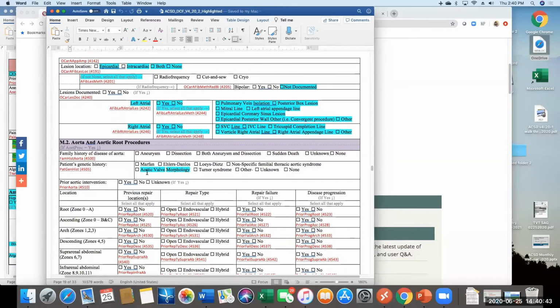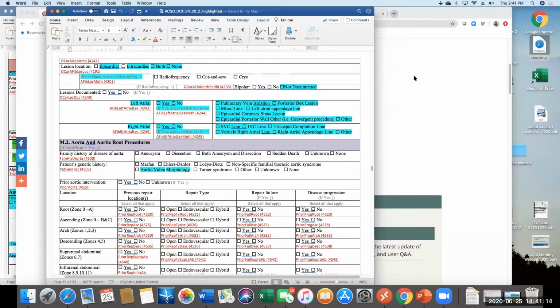I think they just got confused when you were going through the congenital, and I think the main point about the congenital that Carol was trying to make is we don't want valve morphology in the congenital section. So even though a unicuspid valve is a congenital issue, we want it to be captured not in the congenital section, but in the valve section. Great, thank you for clarifying.